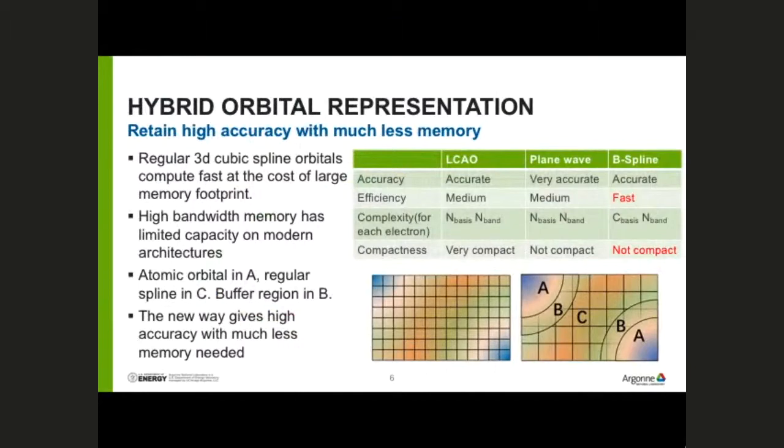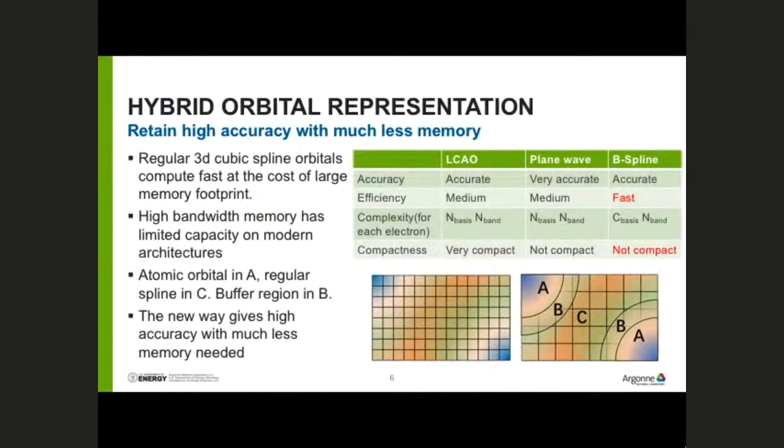With this scheme, to save memory, the logic is very simple. Think of this as your wave function, originally put on a grid. There are atomic centers, and that's why you see a bit of color difference, because the wave function changes value dramatically around the nucleus. Instead of directly using a grid, the best way is actually to represent them with LCAOs, as we all know. So it's kind of an APW scheme.